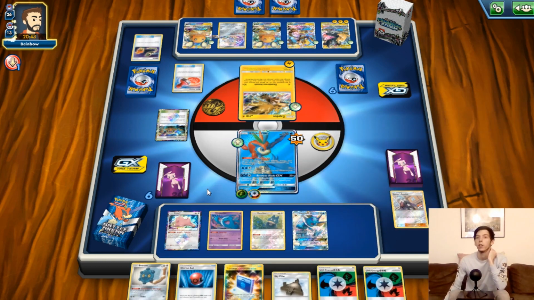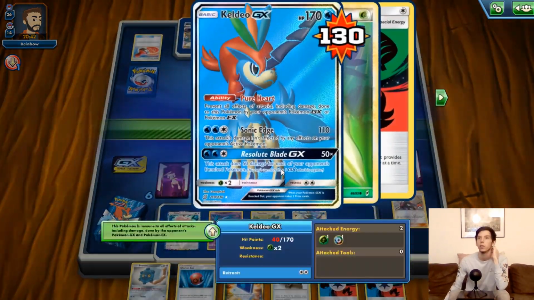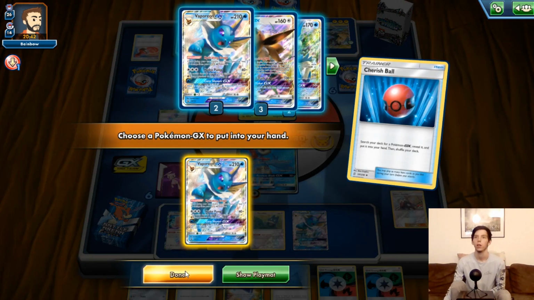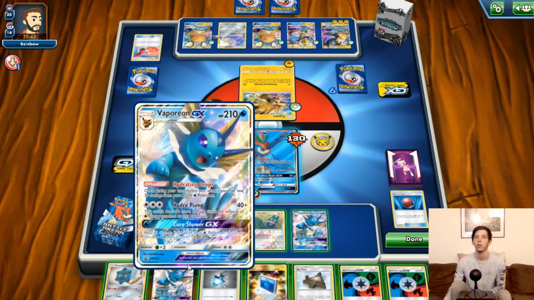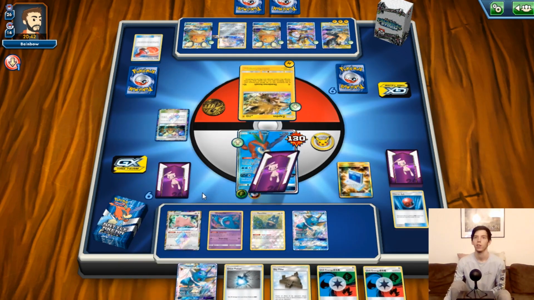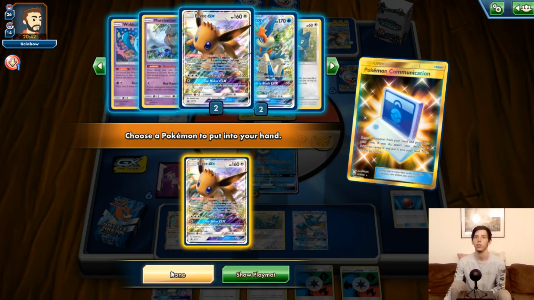How many times have we gotten our hand shuffled in this time? I mean, we got so many more cards though. We didn't get the Lusamine, obviously, that we needed, but we did get kind of a ridiculous amount of other stuff. So let's go for this Cherish Ball to get me a... Right, I forgot my own Wobbuffet there, shutting off my Ditto. That's alright though. We'll take a EVGX.